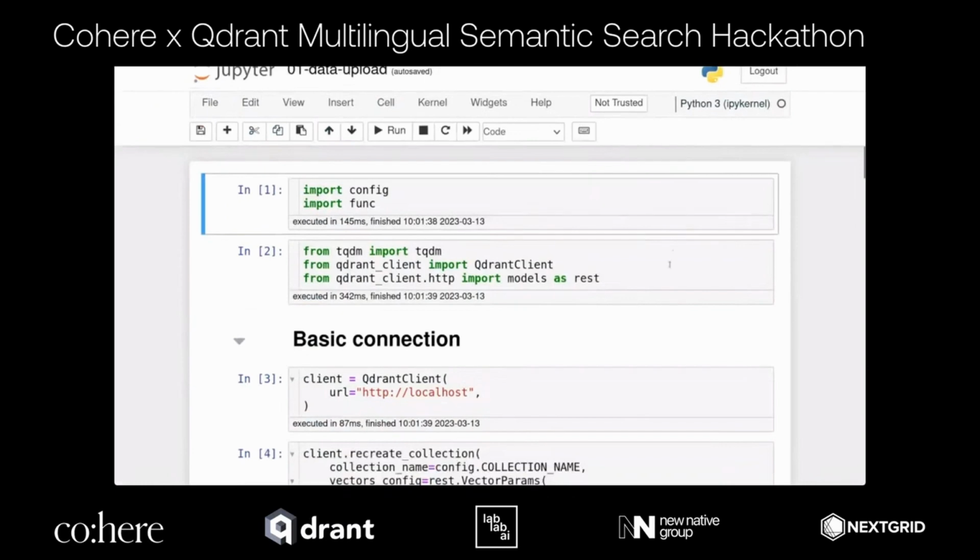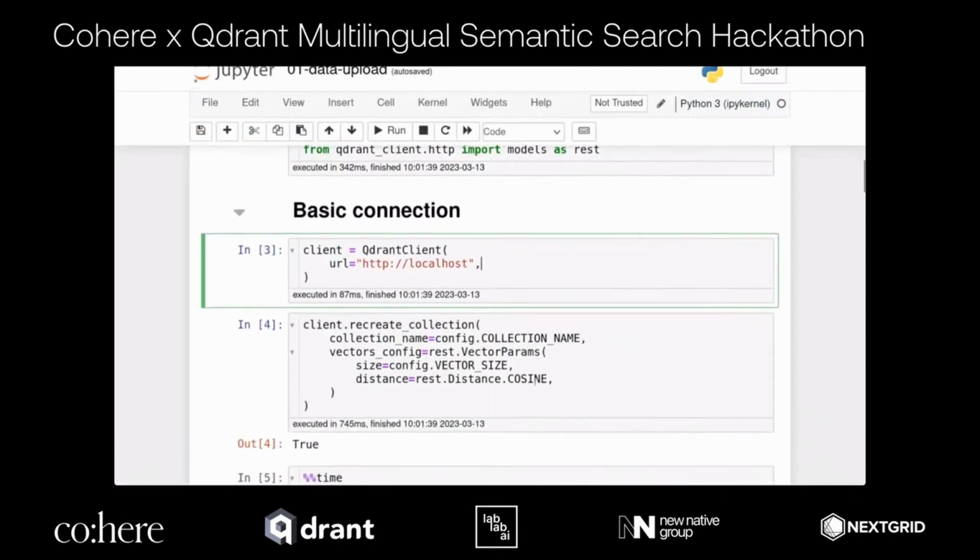And starting with the data upload, this is the first process that has to be implemented in any sort of semantic search application. And if you have already checked Qdrant, you have probably implemented such a process at least once. So it all starts with creating a Qdrant client instance. The instance points to some sort of running Qdrant cluster, or that might be also a local Docker container. Doesn't really matter, since the functionality will be completely the same no matter if you use cloud or self-hosted version of it.